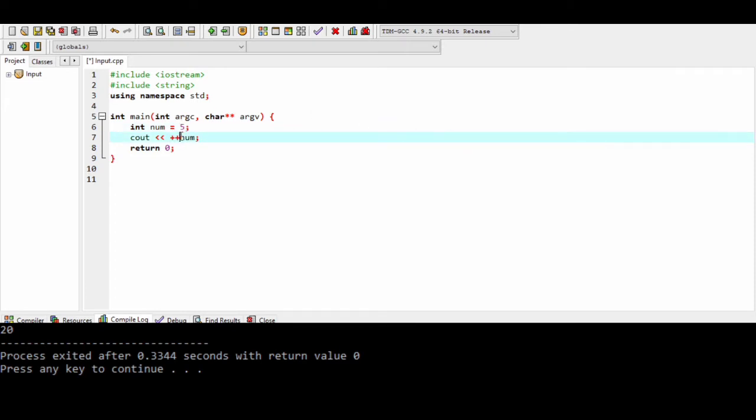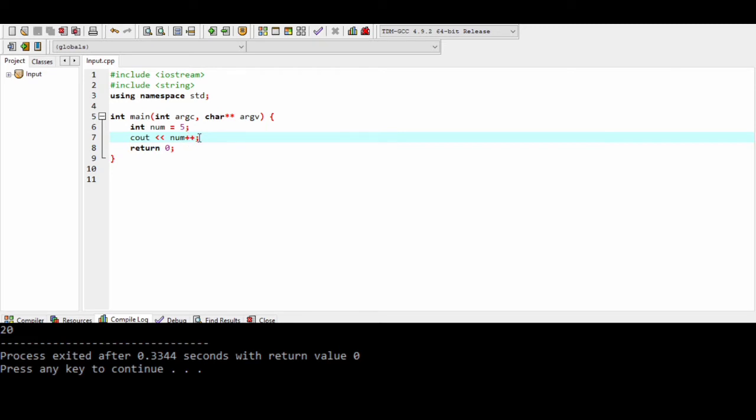The increment operator is basically a plus plus sign. I'm going to discuss it after we run the code, okay? Compile and run. The value should be 6, right? Because 5 plus 1 equals 6, and the increment operator increments the value of the variable by 1. So that's simple, very straightforward. But what if we put the increment operator after num, after the variable name? The output would be 5, supposedly. Alright, the value is 5.